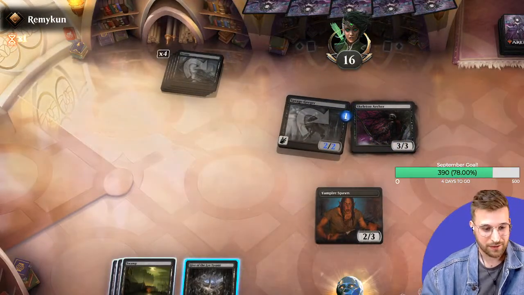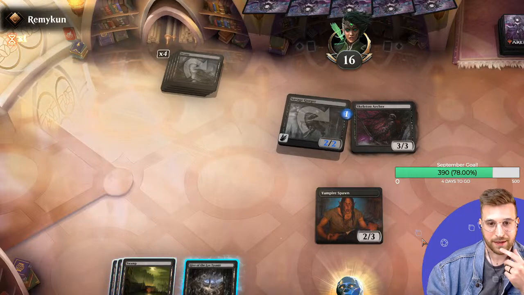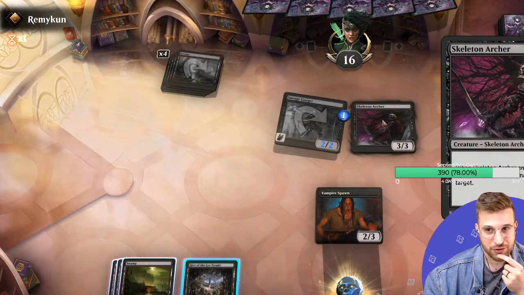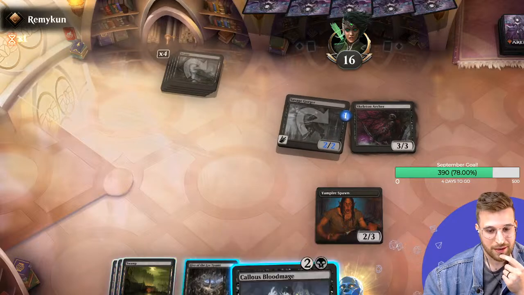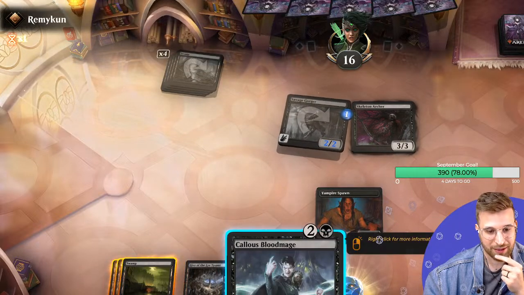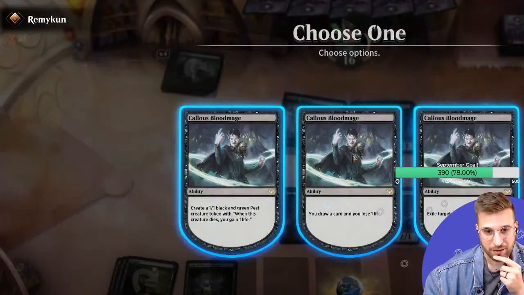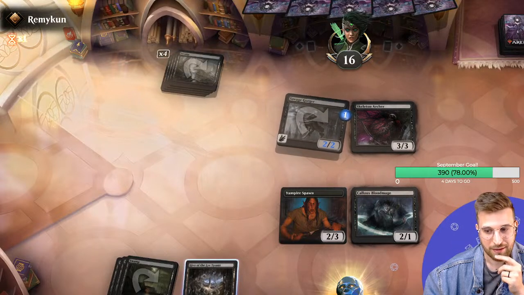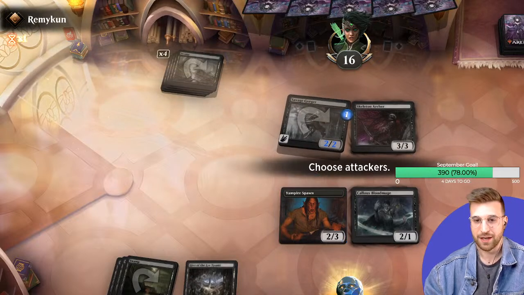Alright, let's see. I need a value of 2 or less. Neither of that is going to be in effect. I still have decent health, though. I think I'm going to put out the Callous Blood Mage, and I'm going to use the more stuff in my hand. I'm attacking right now.